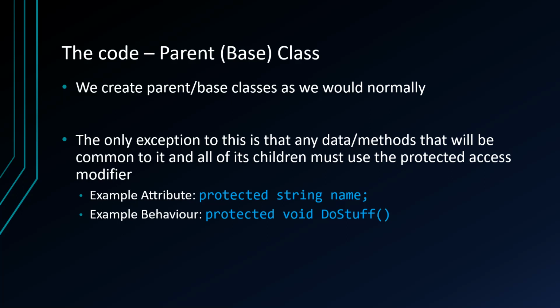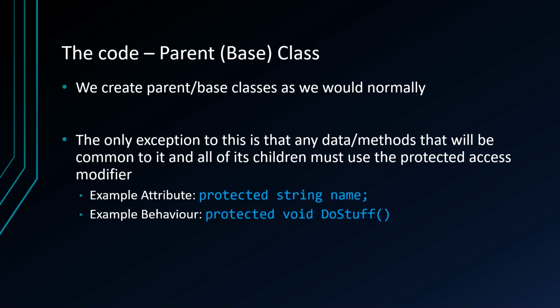Now I'm going to pause for a second, because this is the part where most students misuse inheritance. They are not putting the right things as inheritable, or they're not realizing what should be in the base class versus what should be in the child classes. If it is shared amongst all of those classes, it needs to be in the base class. If all of those subclasses have an attribute called the same thing, like name, it definitely should be in the base class. If all of those subclasses have a behavior that does pretty much the same thing, it should be in the base class. Okay, that's the key.